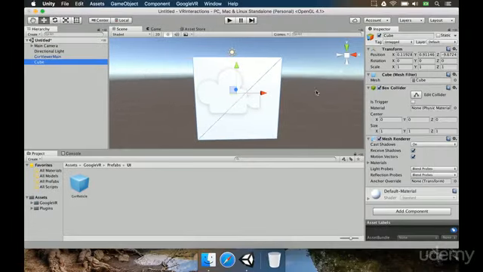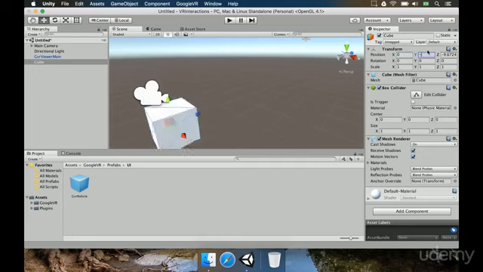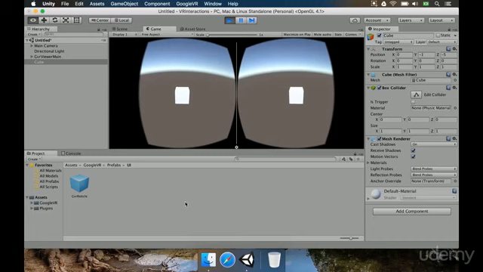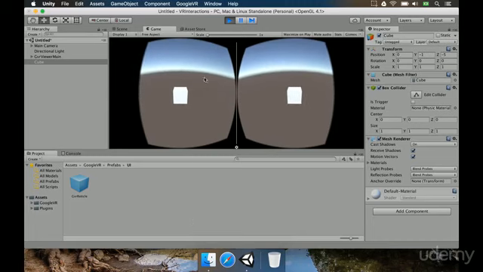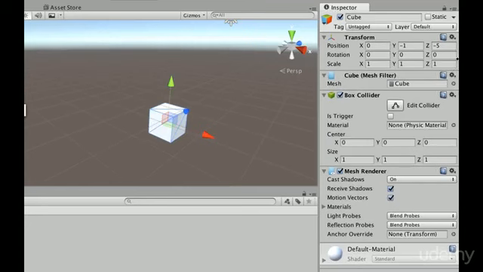So we have a cube in our scene. We don't want it to be inside our camera, so let's change its position to 0 on X, -1 on Y, and -5 on Z. If you press the play button, the cube is going to be below the camera. You don't start the scene looking at the cube, but if you look down, there's the cube there. So we want to make this cube work like a button. Let's do a few adjustments here. With the cube selected, let's change the scale of it to 2.